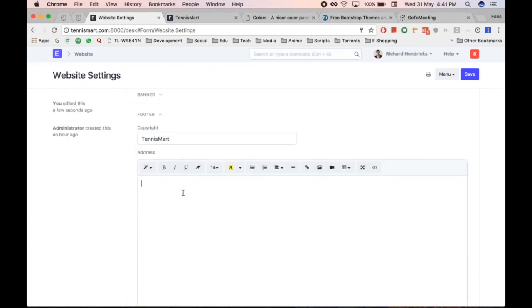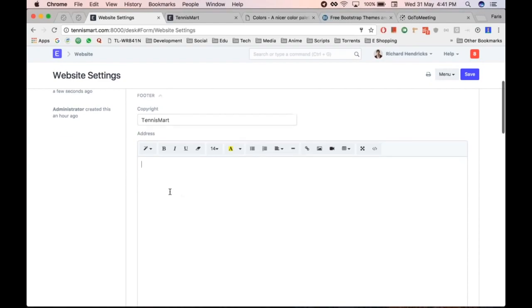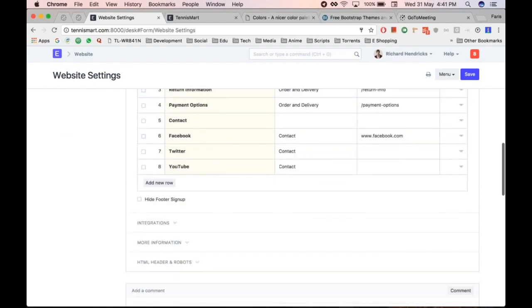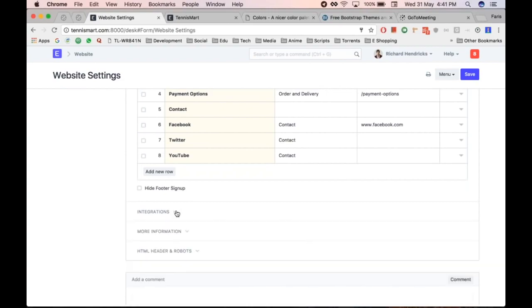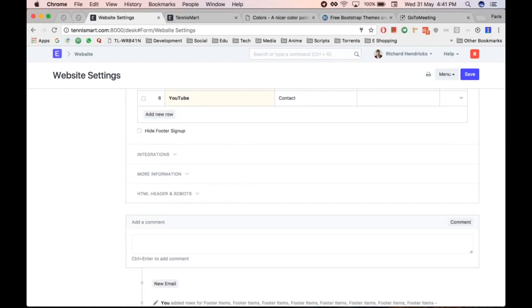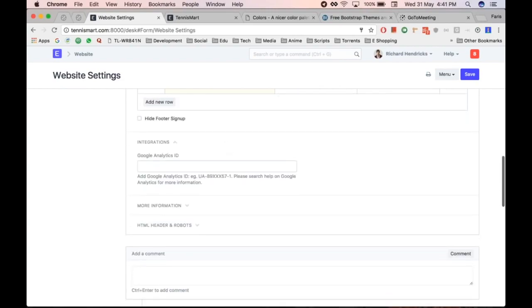You can also add extra information if you want. This integration section is for if you want to add Google Analytics to your website.